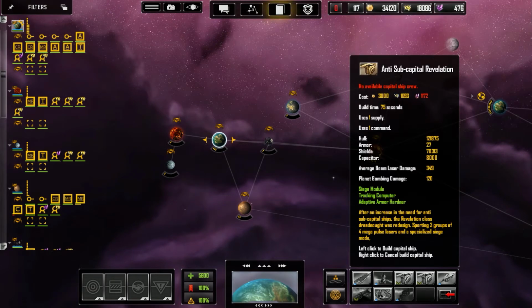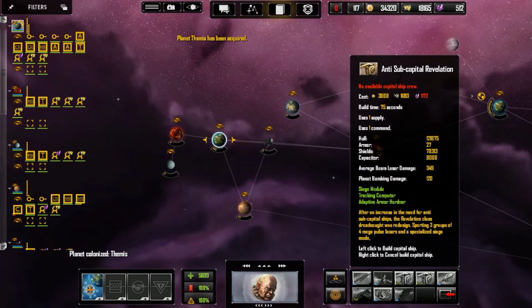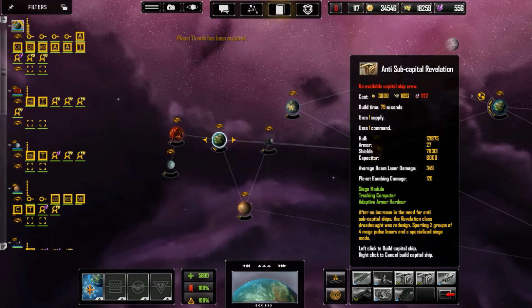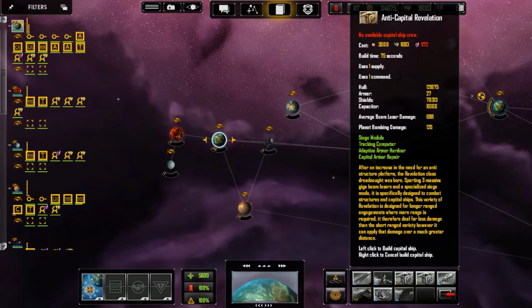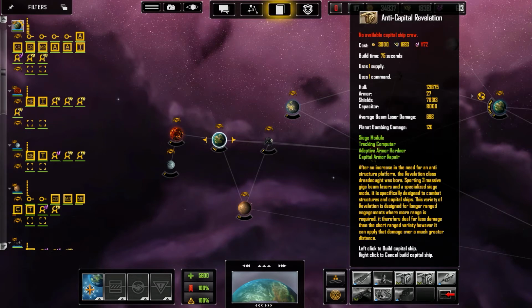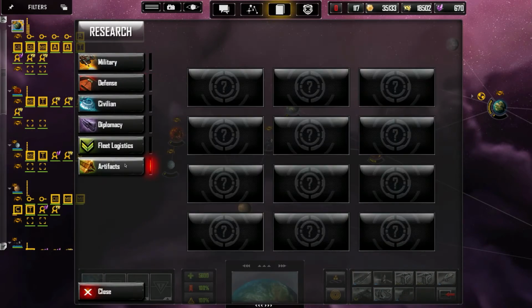Okay, anti sub capital, and then anti capital. I'm guessing this one's gonna have the bigger guns, not as fast targeting, so it's meant for the bigger ships. This guy's gonna just have smaller guns. Wow, that's pretty impressive. I'd love just to have one of these in the fleet so I could say, "Ha ha, look what I got! You don't got big guns like I do." Yeah, it's probably not a good idea either.